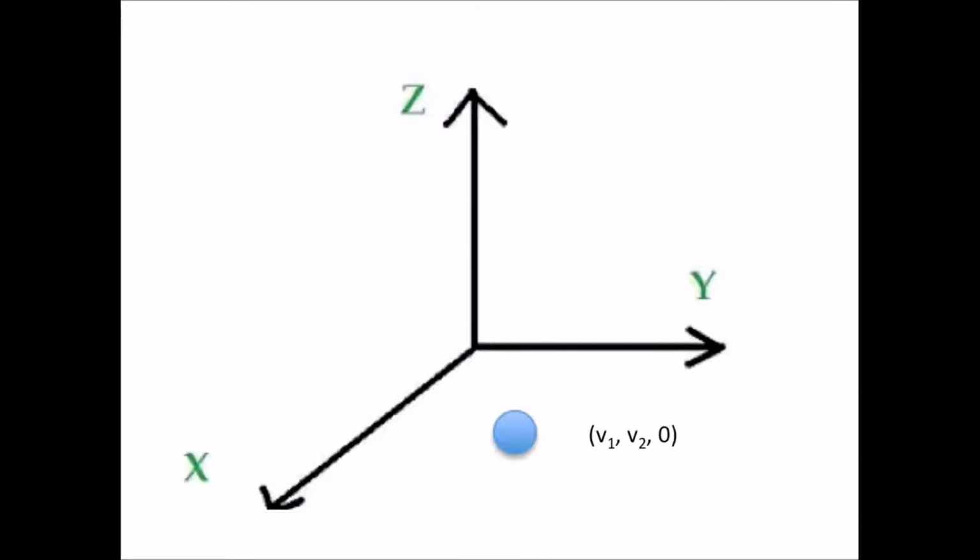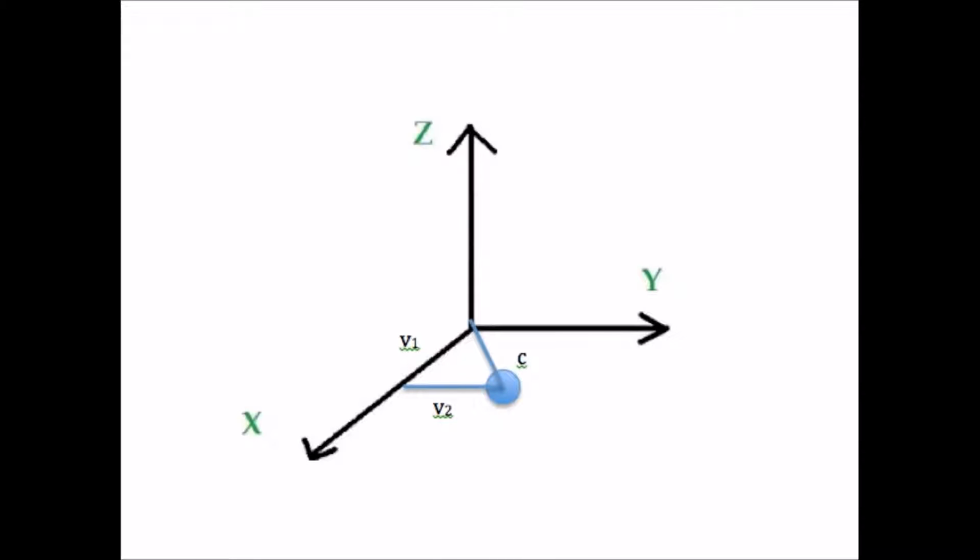To start off with this theorem, we are going to simply plot point V1, V2, and 0. We know that V1, V2, and 0 live in the xy plane because we are not going any direction in z. We are simply at V1, V2. We know that the distance V1 is from the origin to the point x on the x-axis, and the distance for V2 is the distance perpendicular to x up until y. So we know we have the distance V1 and V2.